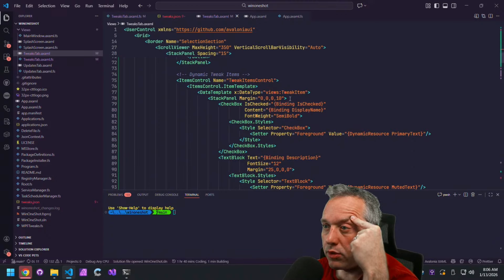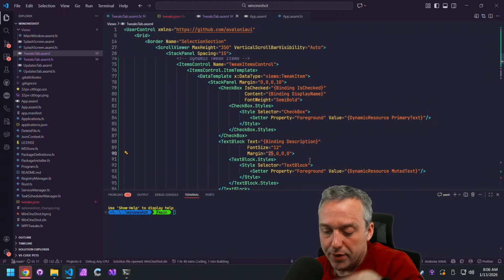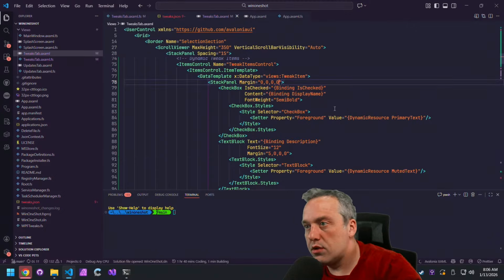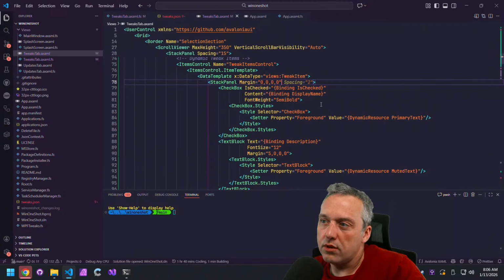Now our dynamic tweak buttons, we have our margins, which are just massive. Like, look at this 25 margin. That's ridiculous. What are you doing? And then this margin, honestly, we shouldn't even be declaring anything. I don't even think we do a spacing.